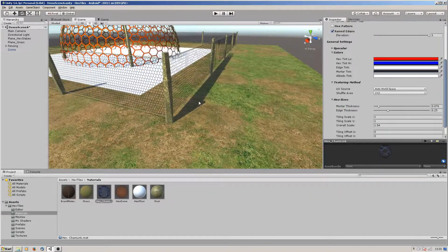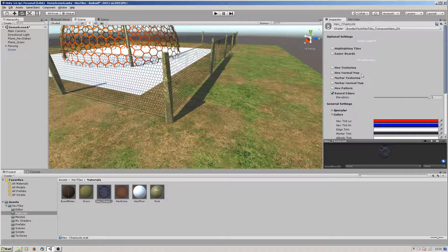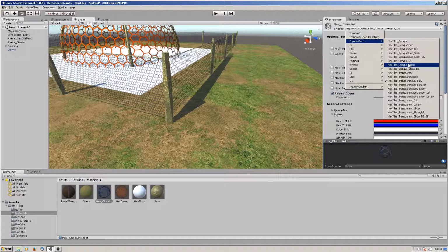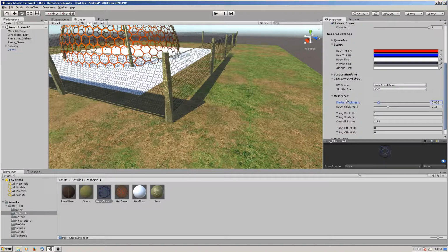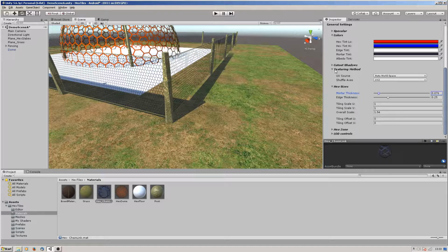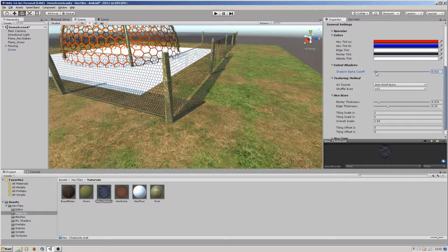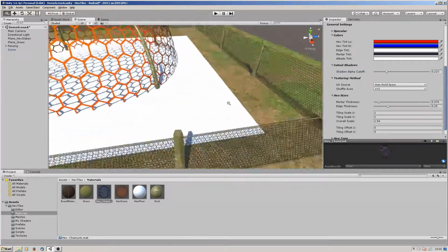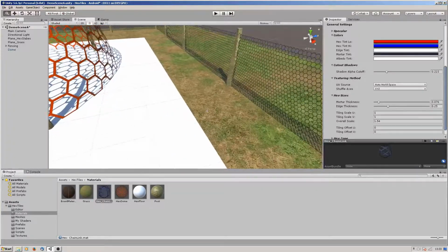Now again, it's the shadow. I'm not getting a decent shadow, so let's change that to the double-sided with a shadow, and that will give us our cutout shadow, and we can increase that. So now we have our fence that quick.